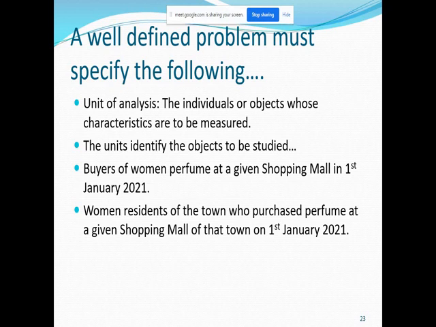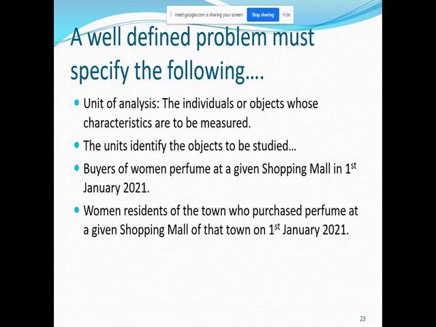So let us assume that might be quite a situation, because some people may prefer giving women perfume also, I don't know. But this is purchased for women. In the first example, the buyers can be men also, because it is written in this way. In the second example, the buyers will be women, and we should also identify those women who are from the same town in which the shopping mall is. In the first example, buyers can be men and buyers can be women, but women from other places, other towns, other states, other countries can also be there.